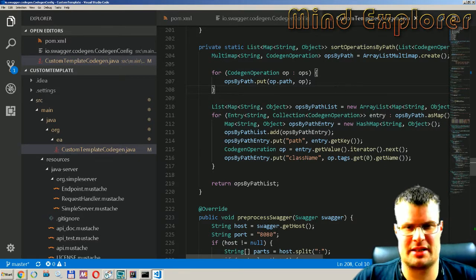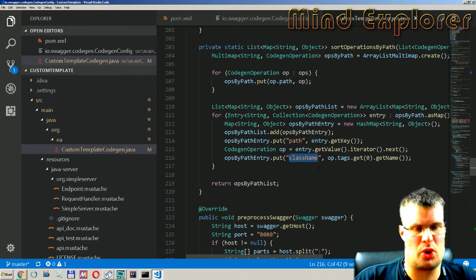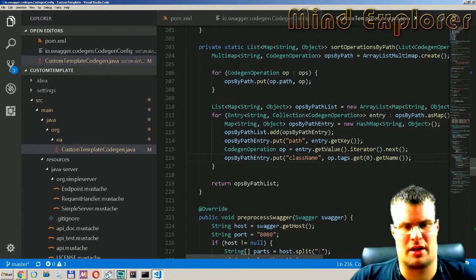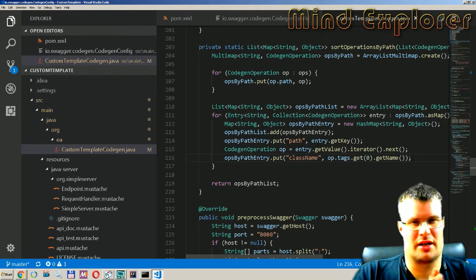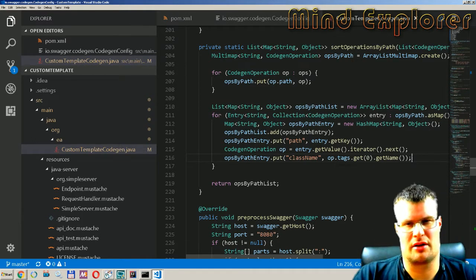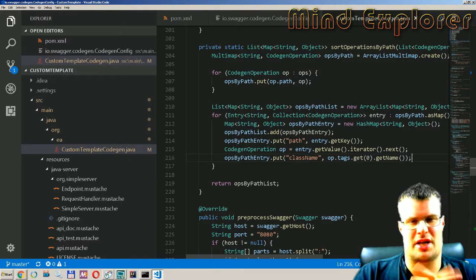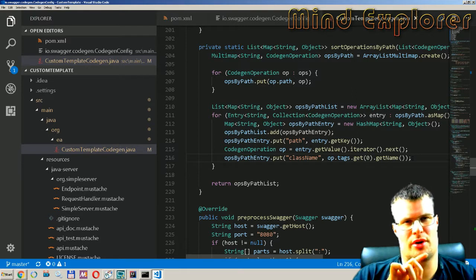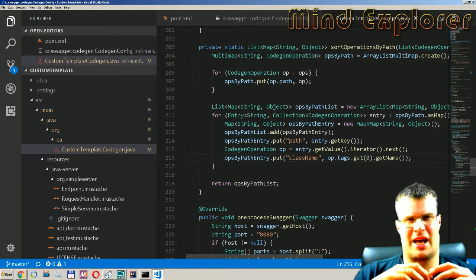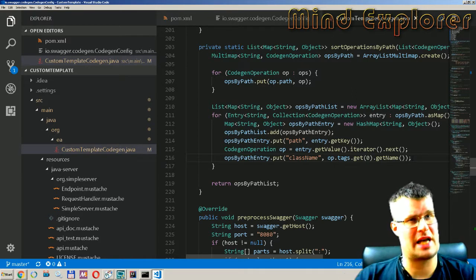And then I set the class name of that endpoint as the tag name, because when the Swagger template generation or the codegen is actually working, it looks at the tags for your different endpoints and then creates a file for each tag.